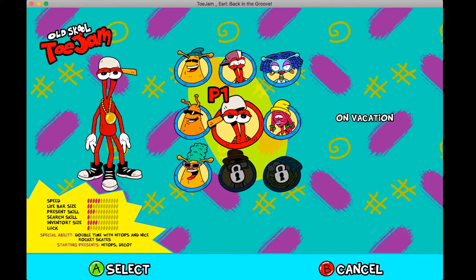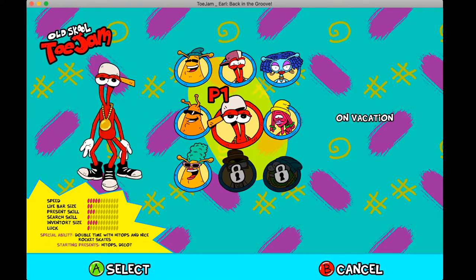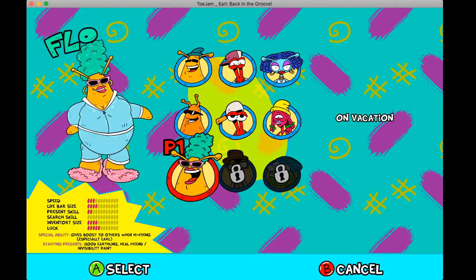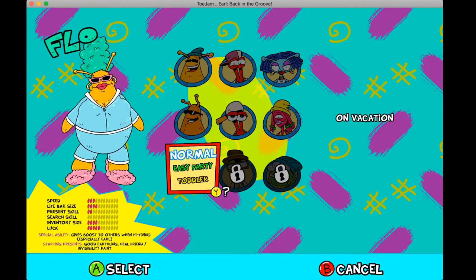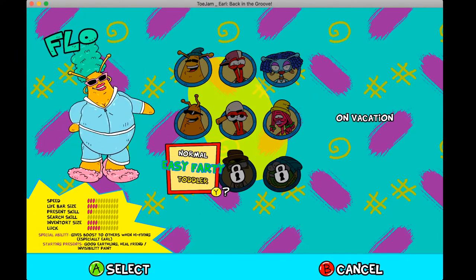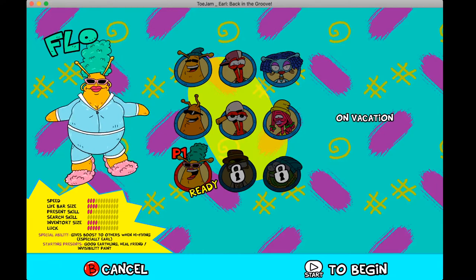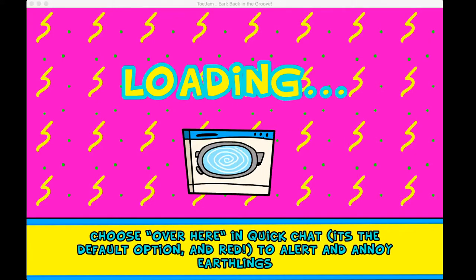Which guy would you like to be, Rob? I have to choose first. I don't care. Alright. I'm going to be Earl's mom, Flo, because I like her. She's cool. I'm going to play the normal difficulty level, not easy, farty, or toddler. That's just embarrassing. I won on easy, farty. Okay, we're loading up.